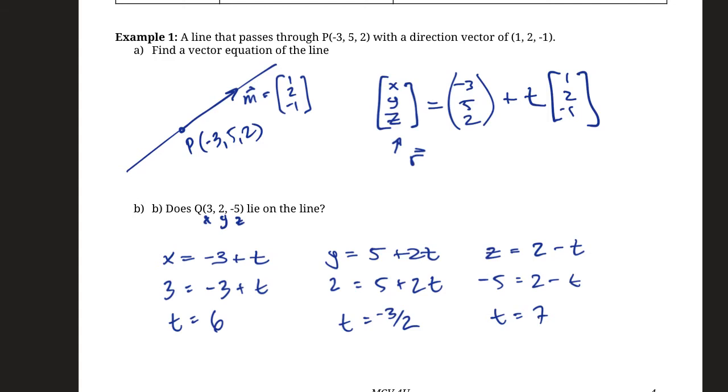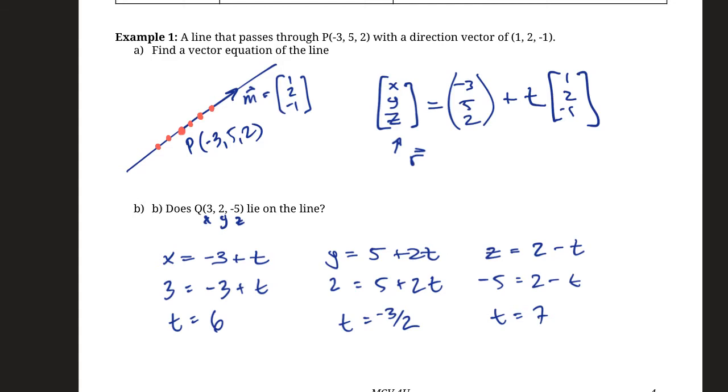So, for example, we're starting at this point here, negative 3, 5, and 2. If we plug in t as 0.1, it's going to generate a point here. 0.2, it's going to generate a point here. If we plug in t as 0.3, it's going to generate a point here, etc. If we plug in t as negative 0.1, it's going to generate a point here, negative 0.2, etc. So basically, if we make t an element of real numbers, all numbers, it's going to generate an infinite number of points along that line.